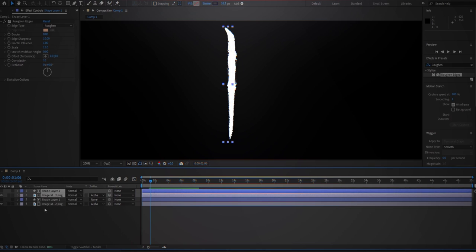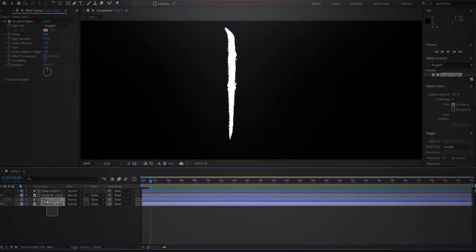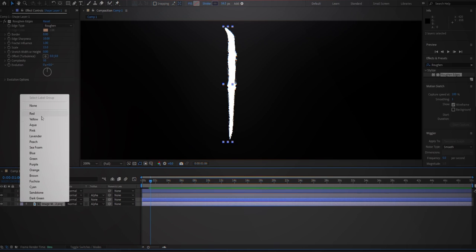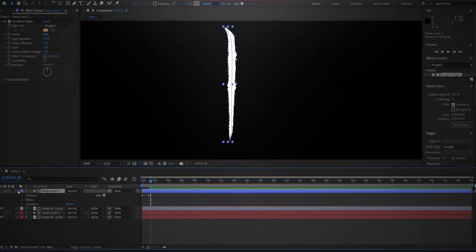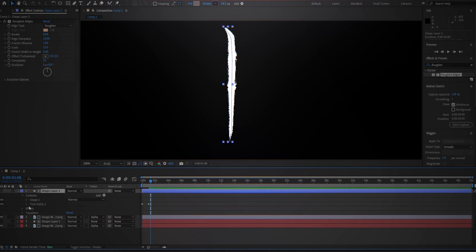So Control D to duplicate these 2 layers. And for the other ones, I'm going to select them and give them a color like red. Okay, and for these ones, now I don't need to create a new shape. I'm just going to delete the content, shape 1, delete it.